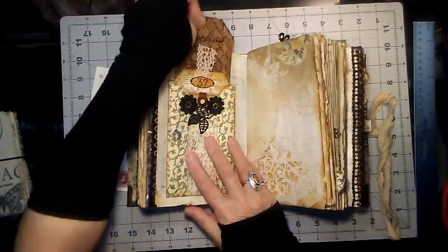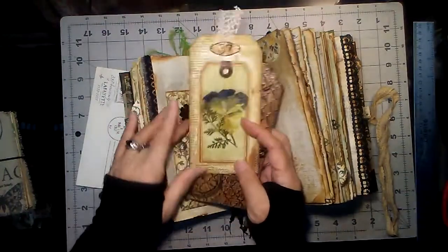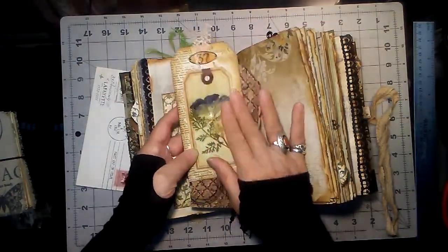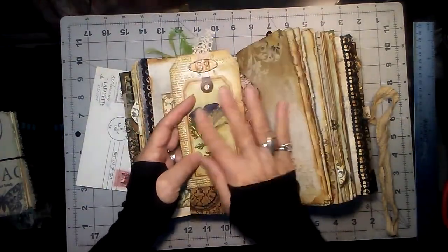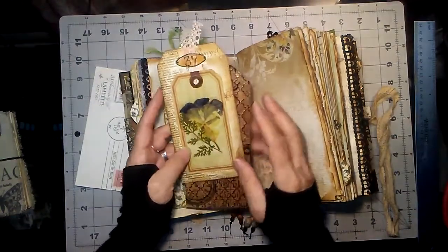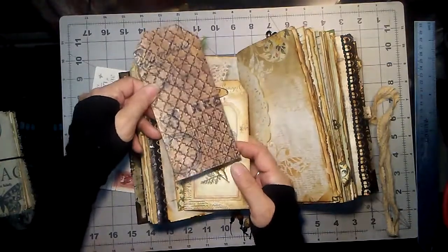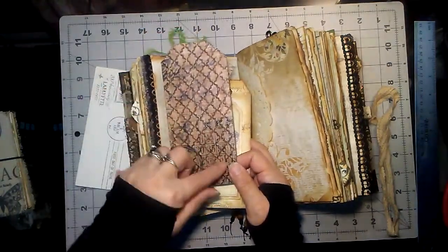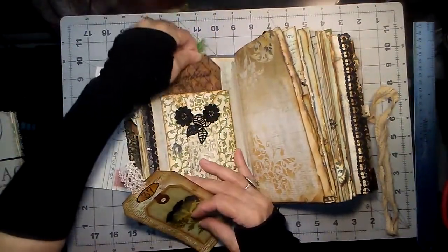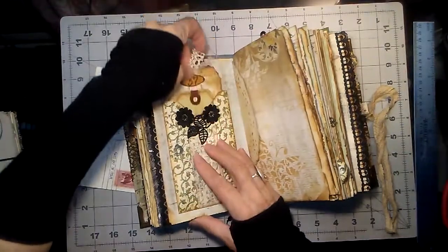And there's another. I made this tag a couple of years ago. This one has real pressed flowers, but I didn't put it under plastic like I did the first one. It just has several layers of decoupage glue, but some like pansies and the carrot leaves. And then this was embossed to get the texture. And I used an old, what'd they call them? Gelato, like crayon. And I rubbed it over the raised part to get those lines black like that.